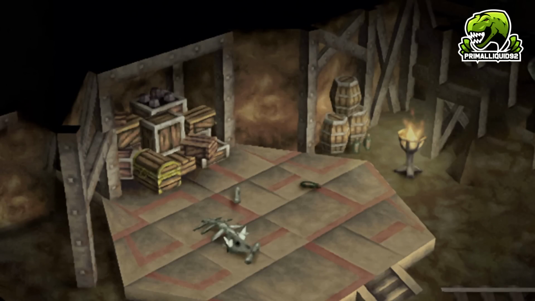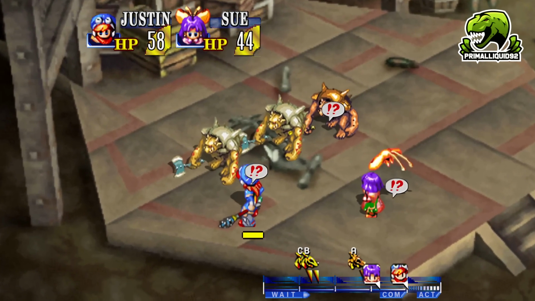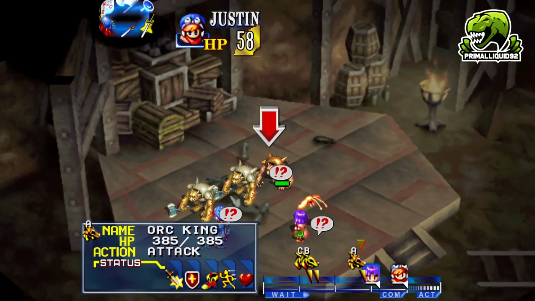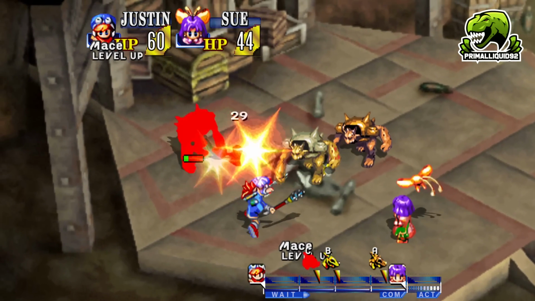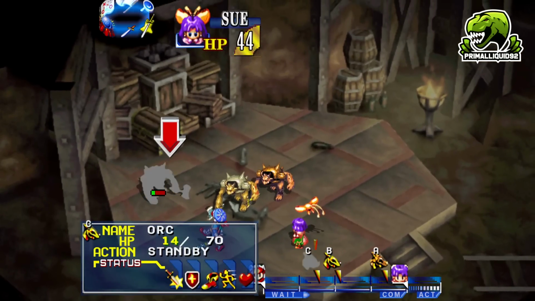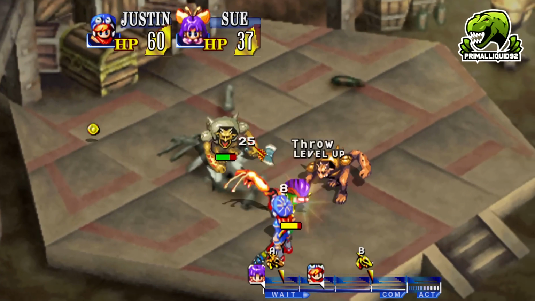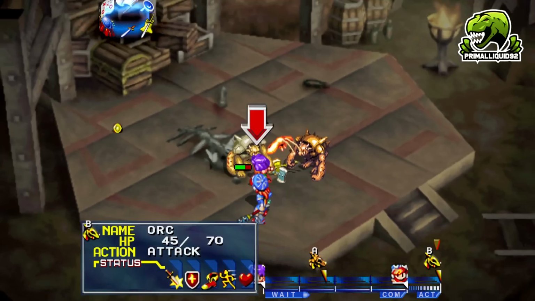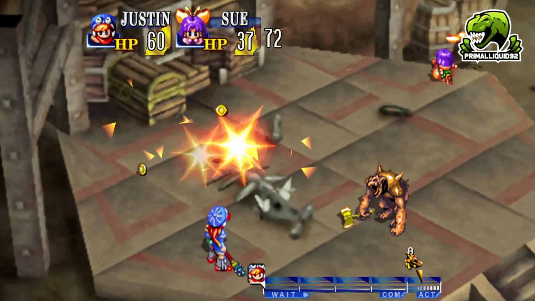So, this is the Orc and the Orc King. Obviously, we are completely used to the Orcs. Like, we have no problems with them. The Orc King, however, has a lot more health. And he also does a lot more damage. Which, needless to say, is not very good. Now, one of the things I would instantly recommend is murder the Orcs first. Because, you know, less enemies, less incoming damage. And that's what really matters.